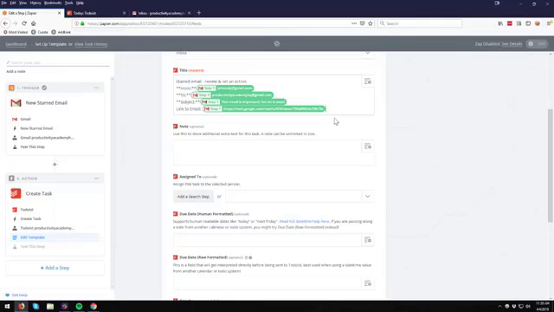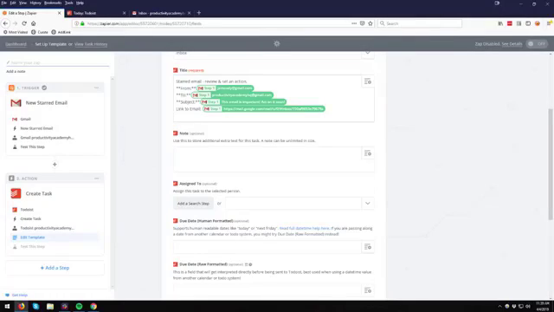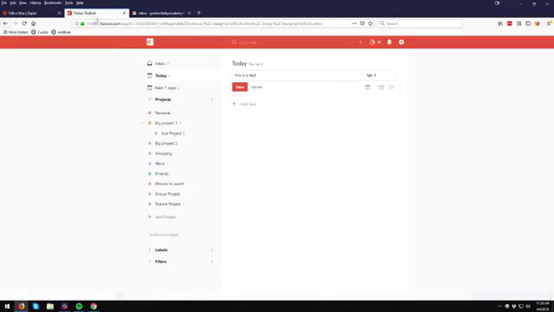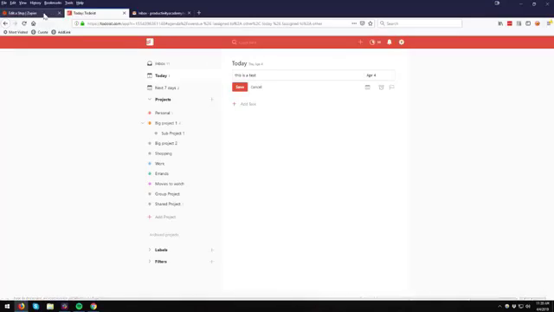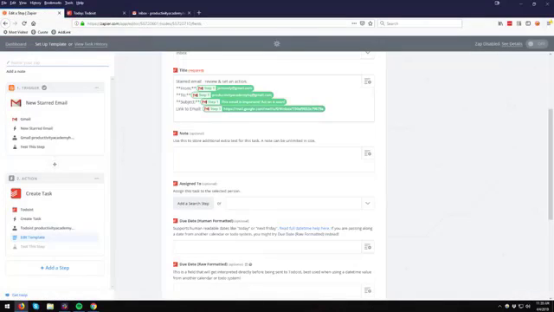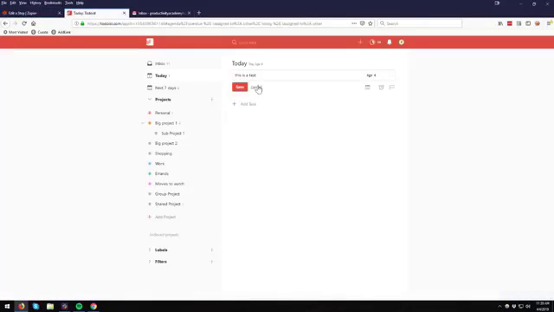Now, the one extra thing that I think you could do if you're using the premium version is you could attach the email as a note. And again, we saw that over here where, let me bring this back up, cancel. If we tried to do that, it says, comments and file uploads are premium features. You don't need that because we've already added the link in here, but if you wanted to go one step further, you could use that field to add the entire email, so you don't even have to go out to Todoist sometimes.